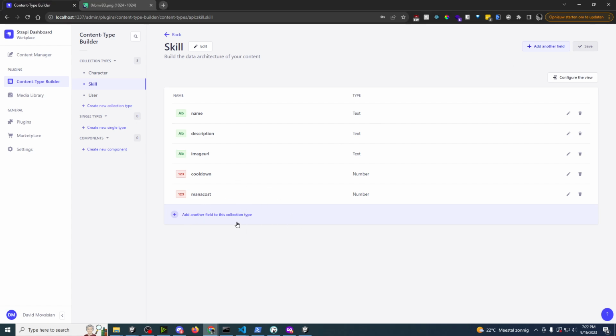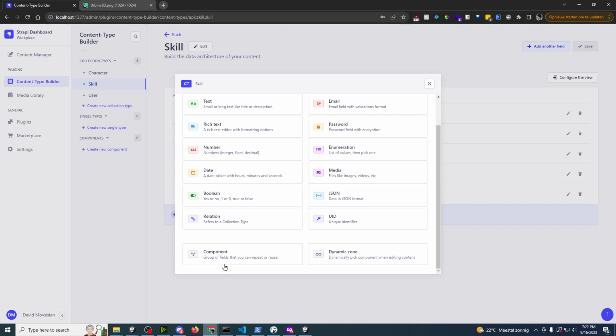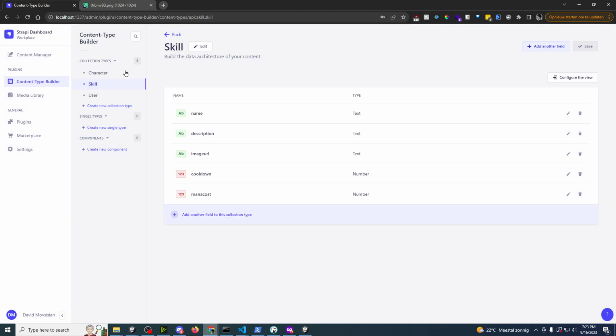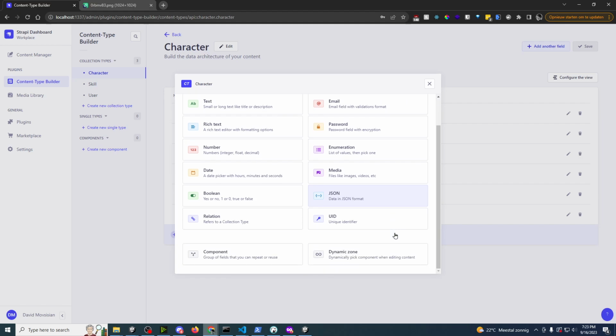We can make these repeatable components. So maybe a skill can do 2 types of damage simultaneously, or in sequence. Hey, first we deal 15 damage, and then we deal 20 damage of a different type. We can code the skill here, and we sadly cannot, as far as I know, make a function type here.